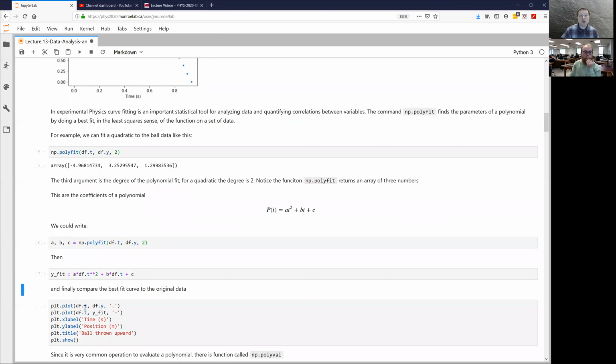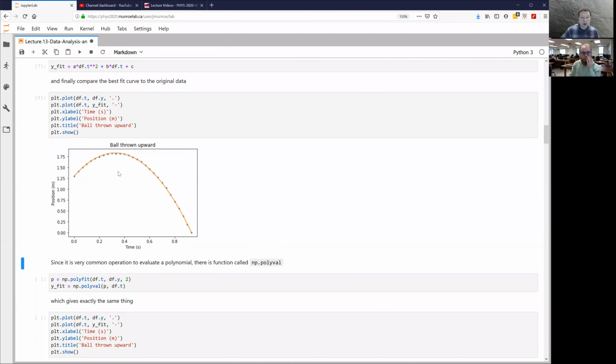And indeed, if you plot the original data with dots and this best fit curve as a parabola all the way through it, we see that the orange line, which is the best fit curve, is a very good approximation to the data. Now, it's an approximation in the sense that if you actually look at the blue dots, sometimes the blue dots are a little bit below the orange line, sometimes they're a little bit above, but this is the best parabola that minimizes the error as you go all the way through this.